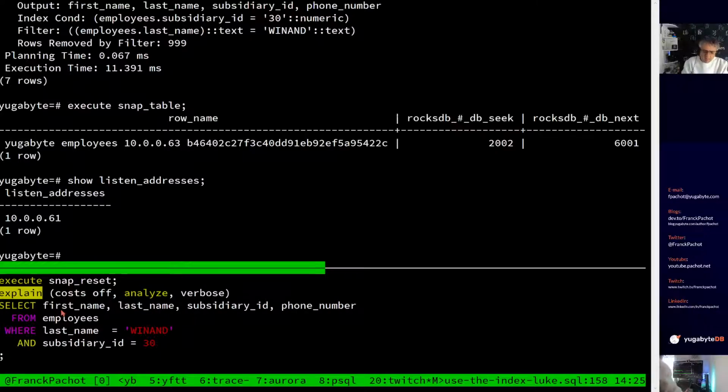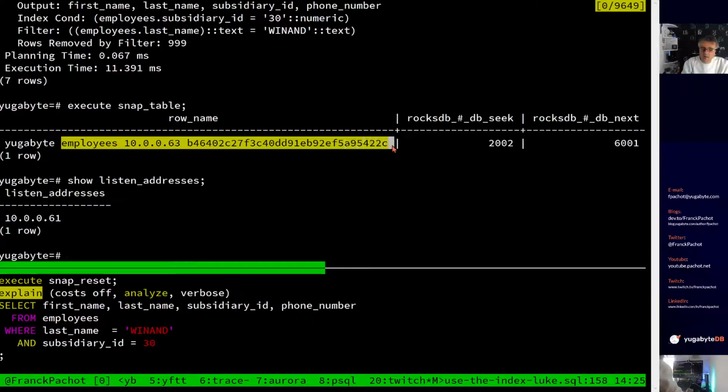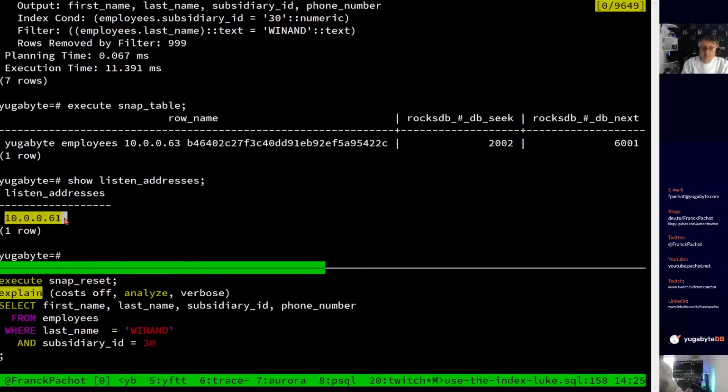Yeah, I'm connected to the node 61, but I'm reading data that is in node 63, which means that 1,000 rows have been read from the index from this place going to this node, and this node is the row removed by filtering.